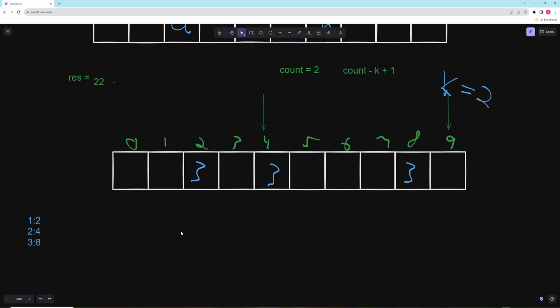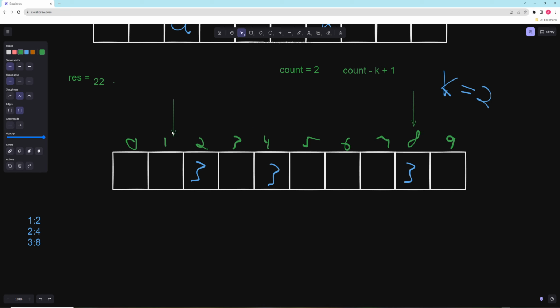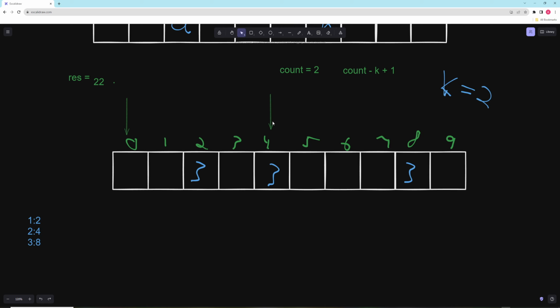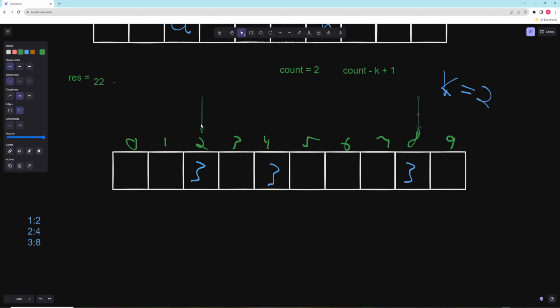Now I'm going to show you, and this is going to be O of n time and O of n space, right? Because we have to have this hash map. So it turns out we don't actually need this hash map, because really what we're doing is anytime we find a new value, like, remember our left was over here. Anytime we find a new value and our count is big enough, so our count is 2, which is k. Anytime our count is k, what we really need to do is just move our left pointer to the next value that we have, that is this value, right? So we move it over here. Then when we find the next one, we move it over here.